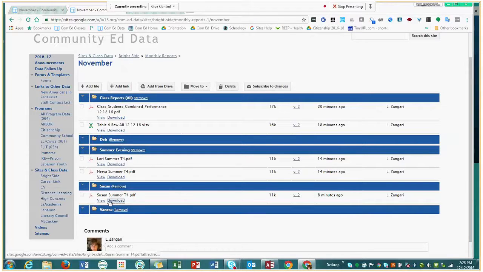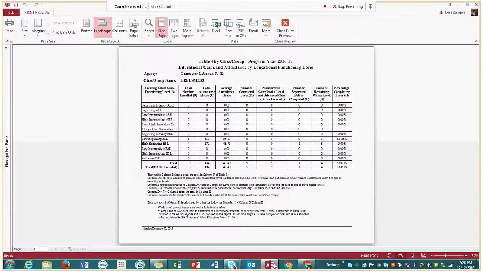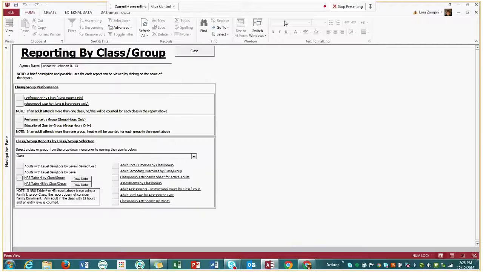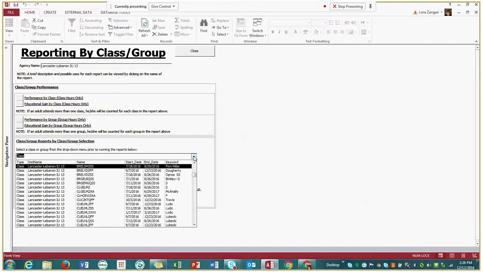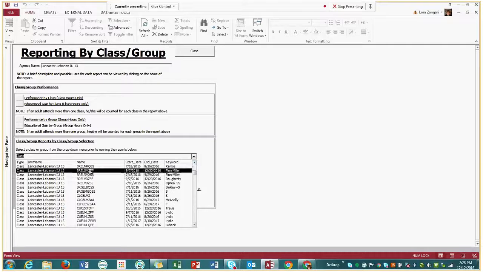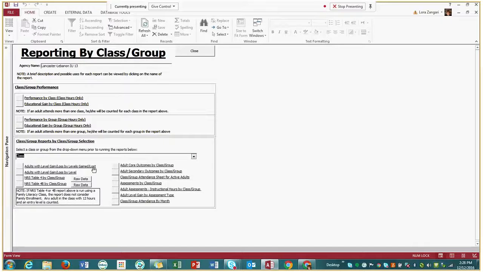And now I'm going to go to Access, and I'm going to close Susan's summer, and I'm going to get her fall class. And I realized that not all the data is current. But like I said, it gives us a kind of a freeze frame of where we were up to a certain point at least. It'll help with comparison later.